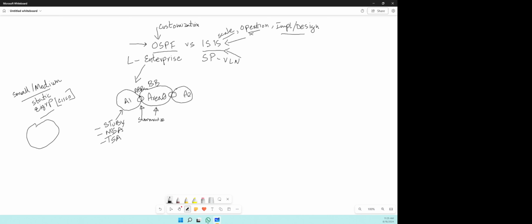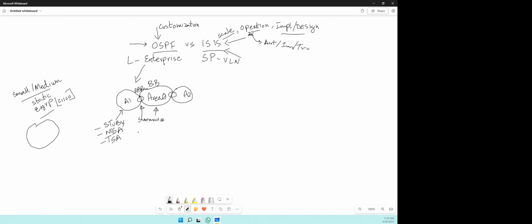So if you're considering which one to deploy, you need to look not just at the flexibility OSPF gives you, but also at the operational side. And when I say operational, I mean automation, implementation, troubleshooting and all of that good stuff. You need to consider all of that. OSPF becomes way more complex to do all that.